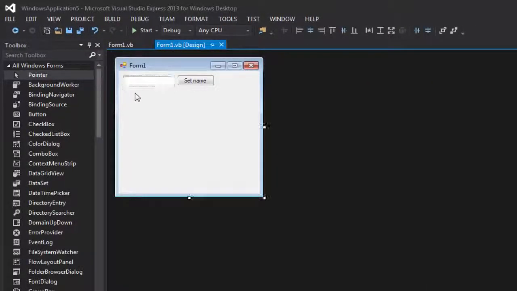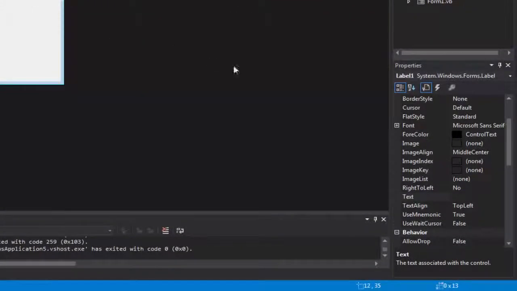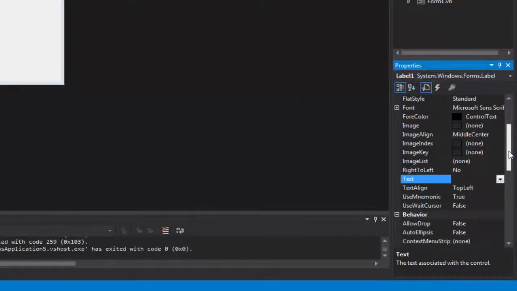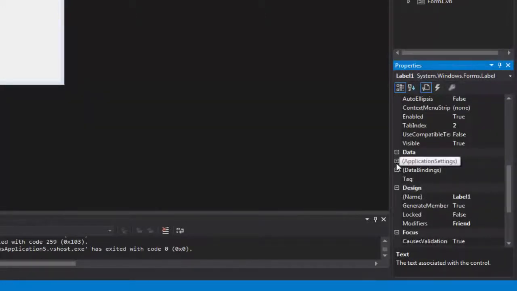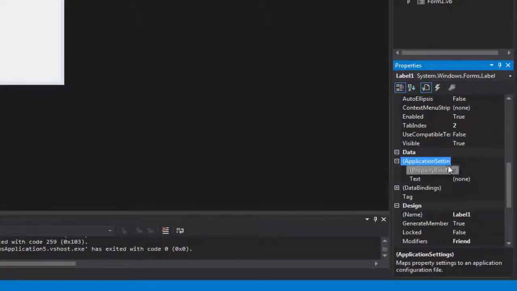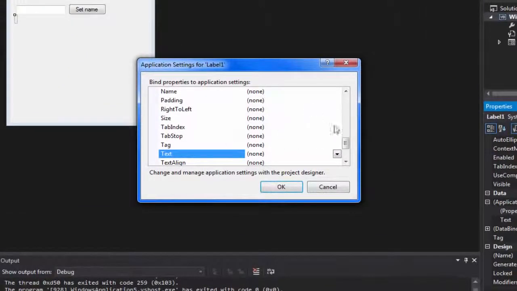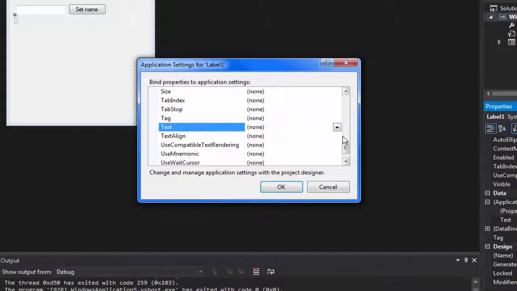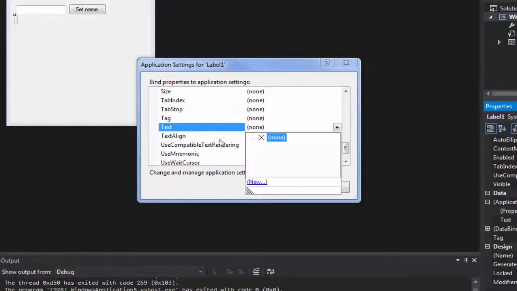We're going to select the label, and we're going to go down to the settings or the properties, and we're going to scroll down. We're going to expand this little tab under data. And then property bindings, we're going to click the little three dots. Click that. Now you might have to select what type of setting you will want to save. For the labels, it'll automatically select text, but you might have to pick a different one. But if you want to save the text, just go to text, of course. So most of the time that should be correct, but if it's not, just find text.